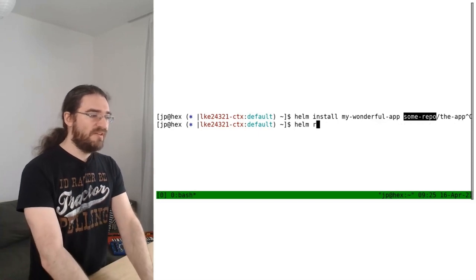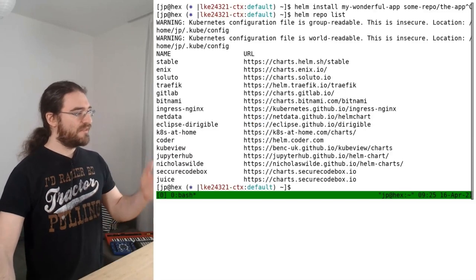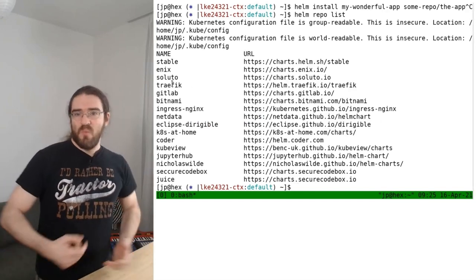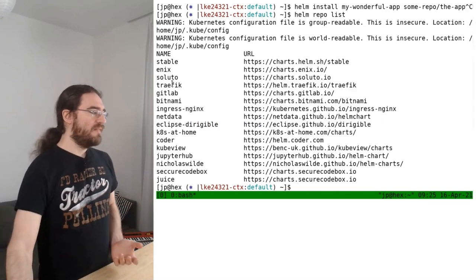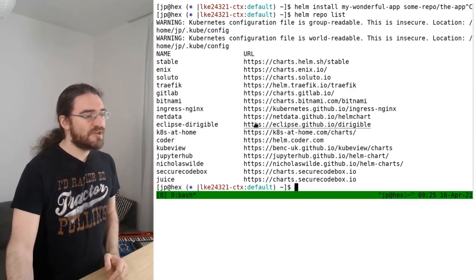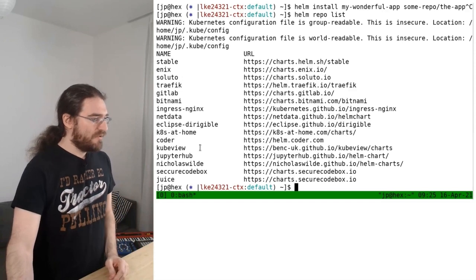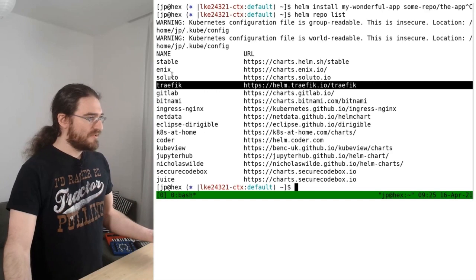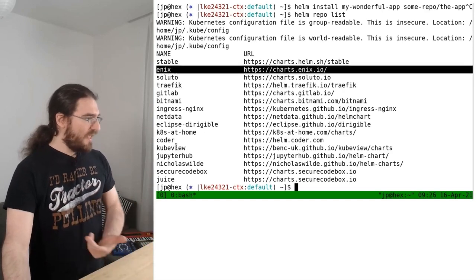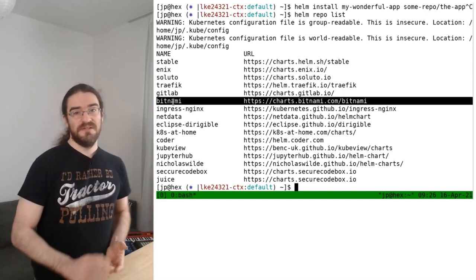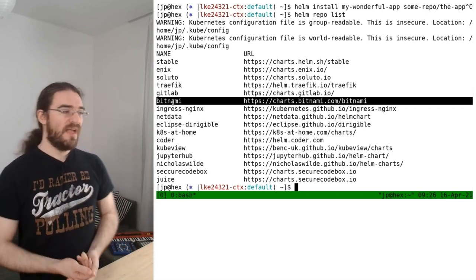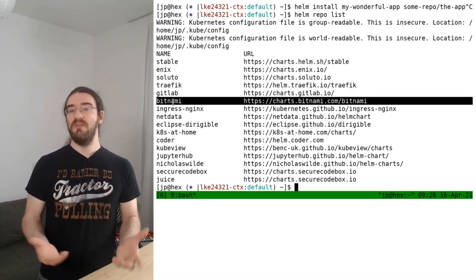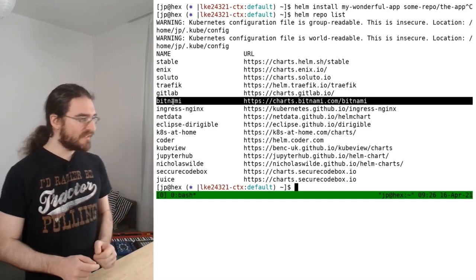And just to give you a little idea, these are the repos that I have on my machine at the moment. So you can see that when you work for a while with Helm, you end up with maybe 15-ish repos here. There is GitLab that we're going to use in a moment. There is Traefik. There is my friends from Enix. There is Bitnami. Bitnami is a name that you will see a lot around Helm because these folks are authoring and maintaining a huge amount of really top quality charts, etc.